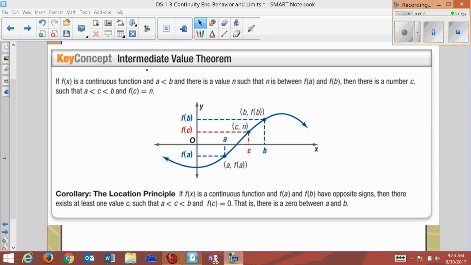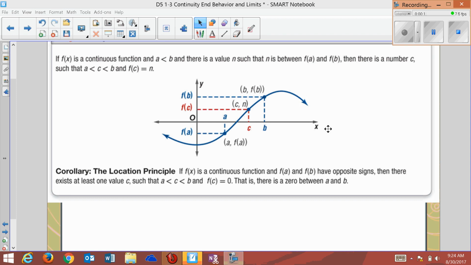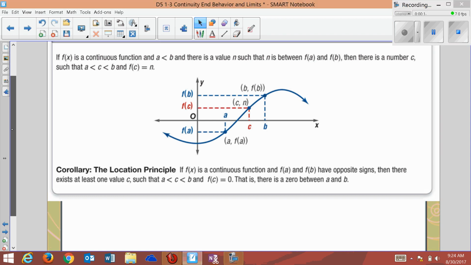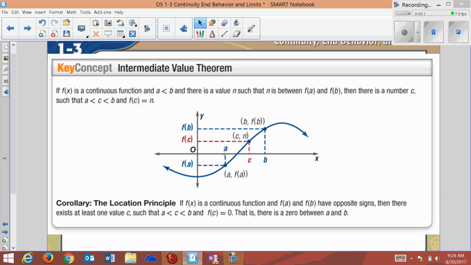All right, so here's the intermediate value theorem. It's just basically saying this. If we know that we have a continuous function, which this is, you can see, and we know the graph exists at, say, a point A, and we'll call point A on the left. We'll say it's on the left, which it is here. And there's a point B over here on the right, and we know the function exists at both points. Then we know that we can find something in between, and we'll call that one C.